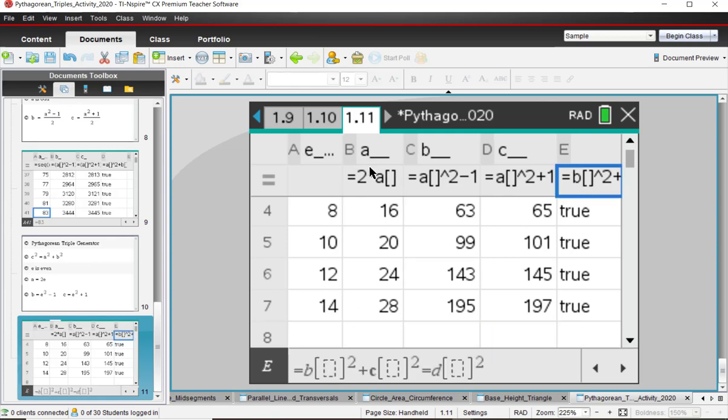By the way, you'll notice here I had to go column B plus column B squared plus column C squared equals D squared. I couldn't use a traditional A, B, and C because A had the value for E.